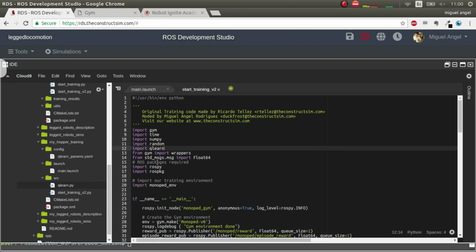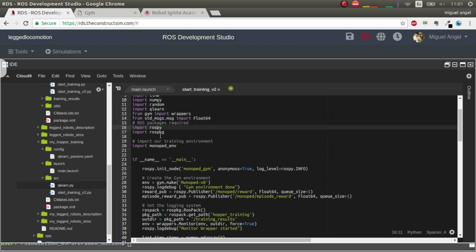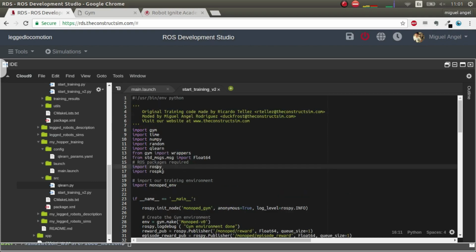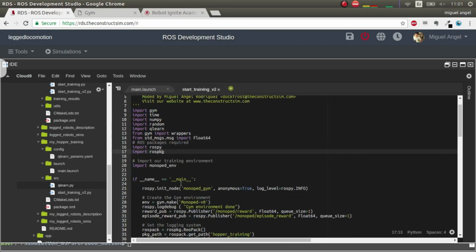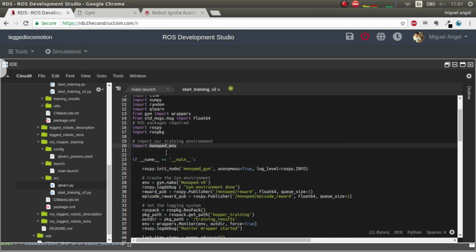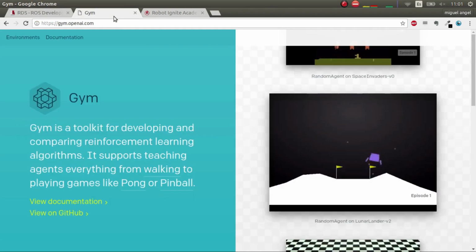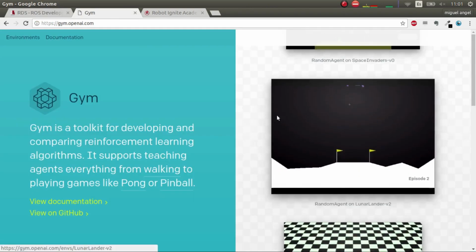Okay, then we have Qlearn, then we have Gym, the wrappers, then we have std messages, the float 64, because we are going to publish the rewards. Then we have rospy and rospkg, nothing important here. And then we have monoped environment, which is the Gym environment that we have to define.